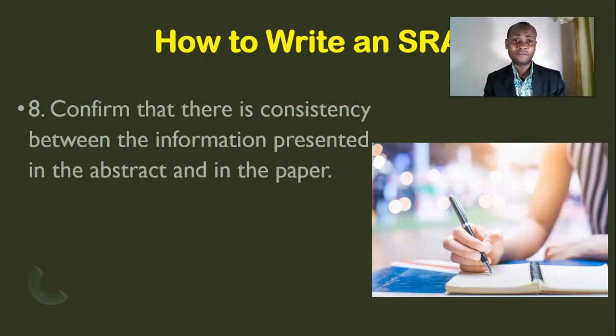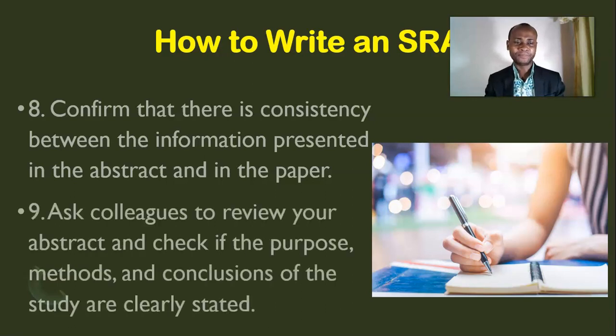Okay, number eight, confirm that there is consistency between the information presented in the abstract and your paper. Okay, so after you are done, you have to confirm that, look, what is found in your paper has been represented in the abstract. Okay, so that there should not be any conflict between your abstract and then the actual paper.